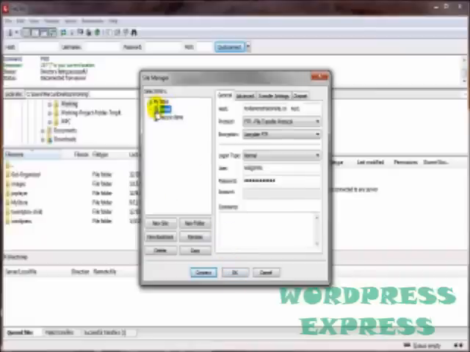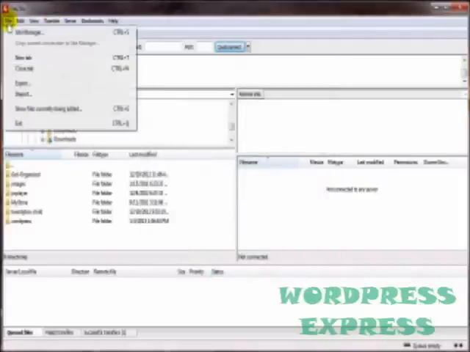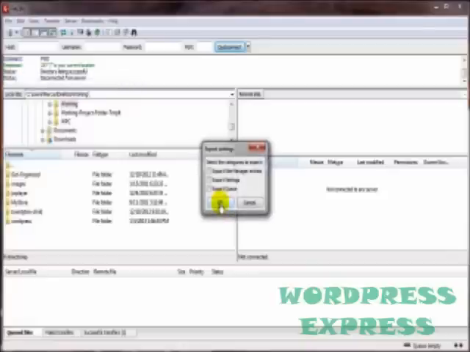Let's go ahead and delete these guys. Oh, wait, we've got to export first before we put on our pretend hat. Okay, so close that out. What we want to do is come up here to File, go to Export, and choose the items that you want to export. There's nothing in the queue down here, so we don't have to check that. We want to export settings, in case you've got any custom settings in here, server, transfer, bookmarks, whatnot. And we want to export all the goodies from our site manager. Click on OK.